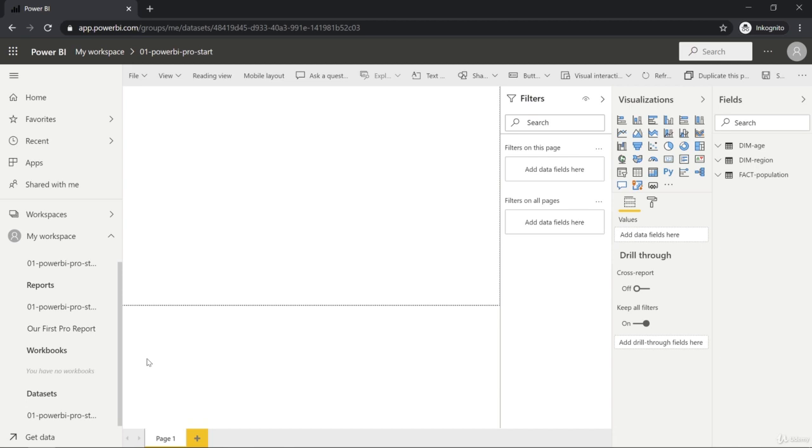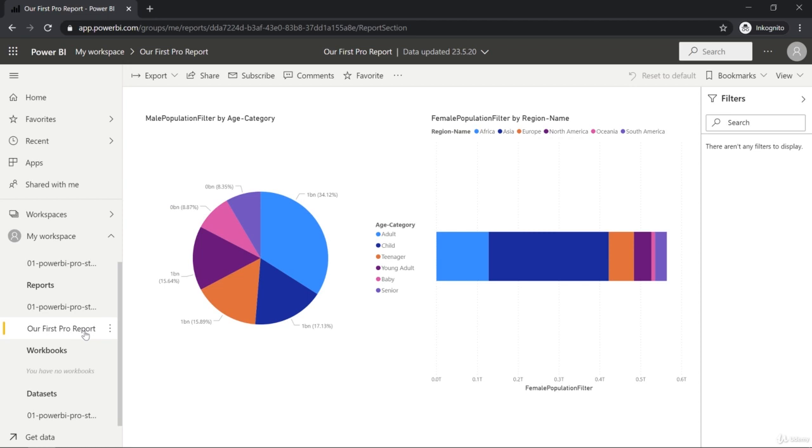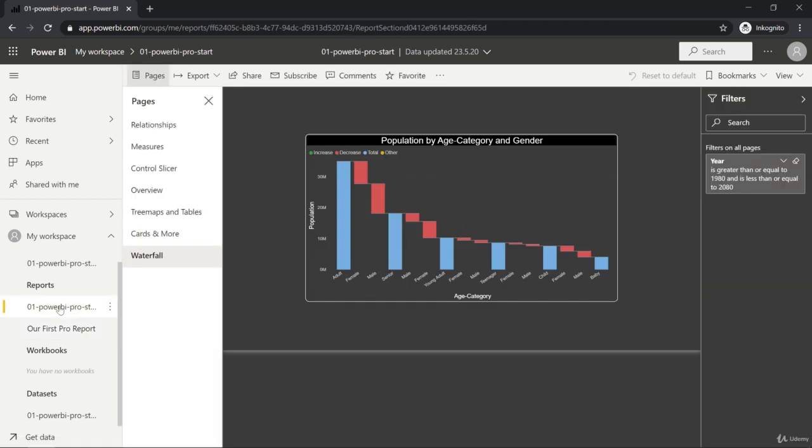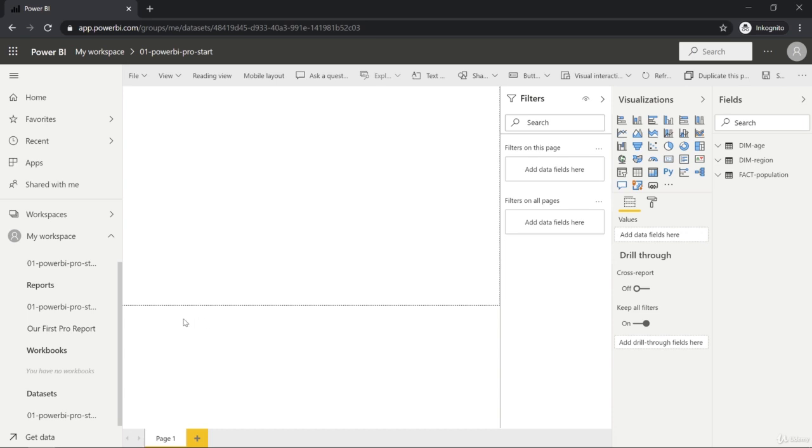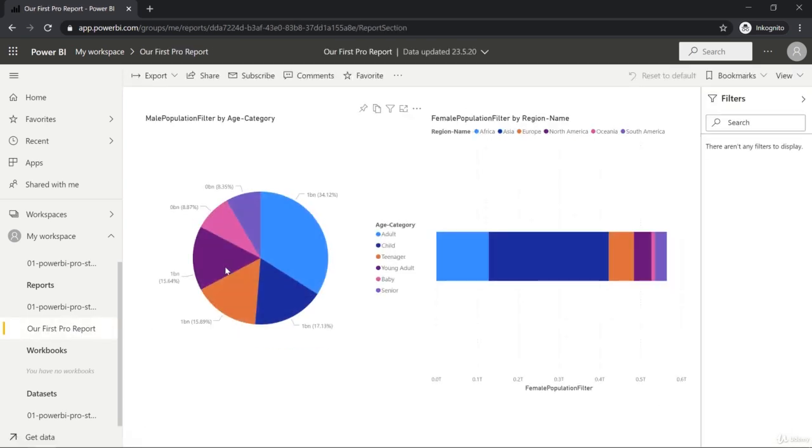And this is what I was referring to in the last lecture. You can use this dataset view to create new reports, new report pages with the underlying dataset we have. And if you save these then these will be saved, well, as a new report here. And by the way, here, this report, this is the report that was part of the initial dataset. So you published your entire project to Power BI Desktop, and now you have your initial report that you had in that project and your underlying dataset to create new reports as we did it right here. So this is important to understand. This is how Power BI Pro works here from a conceptual perspective.